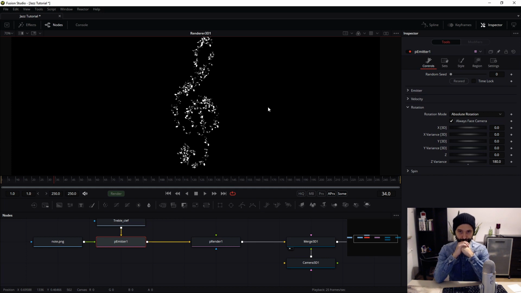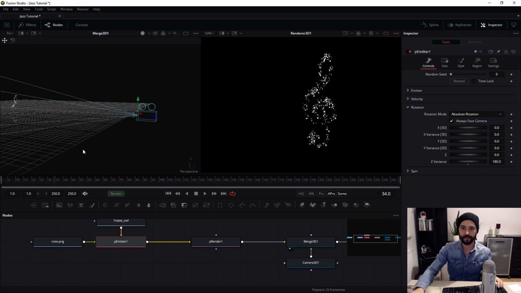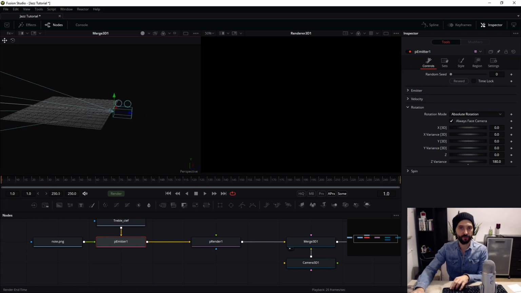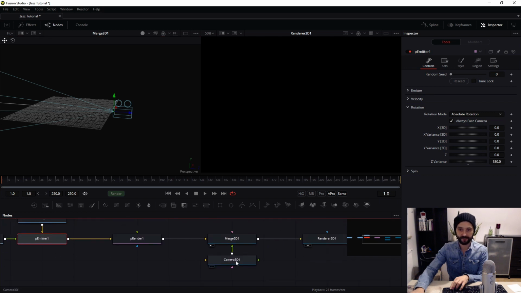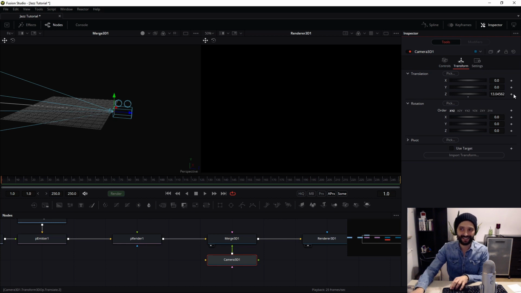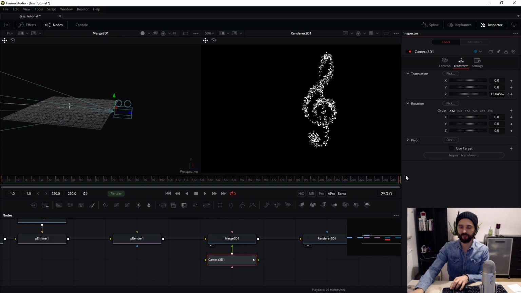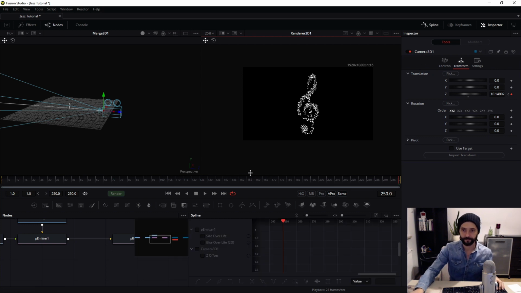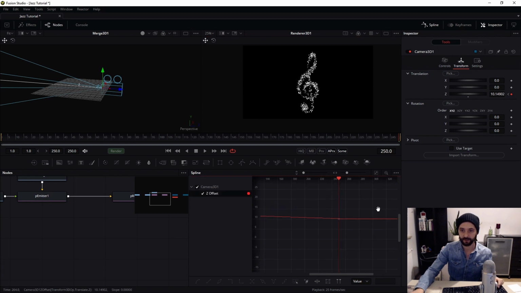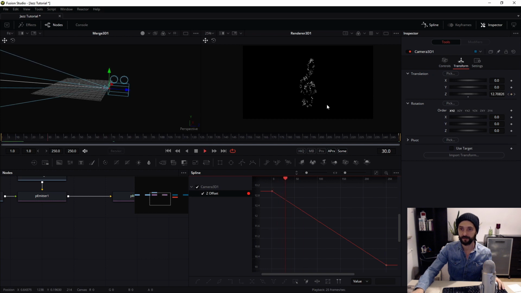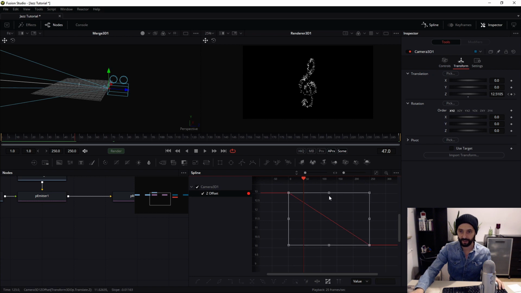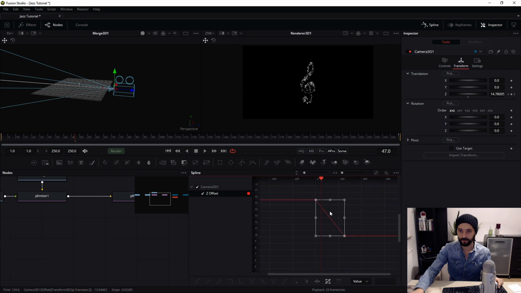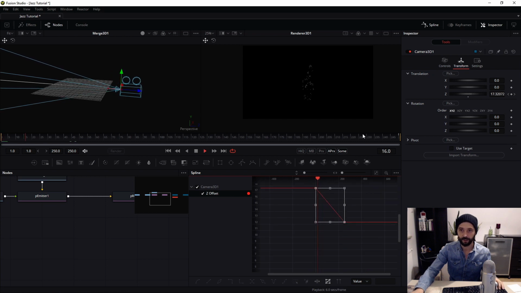Now we add, my friends, maybe a little camera movement. Okay, so to go to camera, my composition have 250 frames. So go to frame one, I add keyframe in camera, so I set camera, go to transform, and in Z axis I add one keyframe, and maybe in this frame, in my end timeline, I change position and add next keyframe. I think this camera movement is not good because maybe I change a little, I change a little this camera movement, okay? I think it looks better.